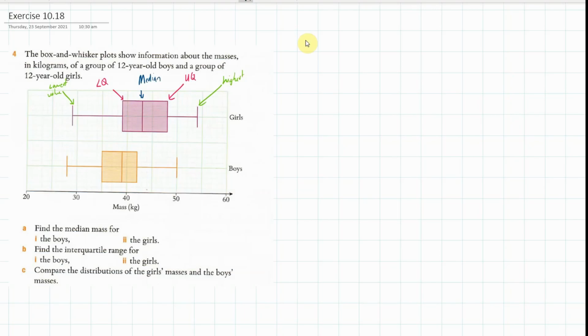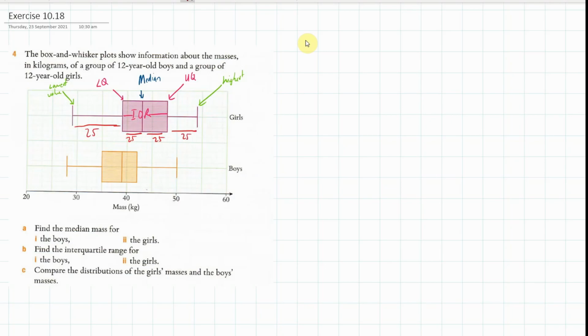So if you want to find the IQR, the IQR is the box, the interquartile range. It is from here to here, so it's the box part. So that's essentially what these diagrams show, and they're really helpful for comparing distributions. So you know, for instance, that 25% of your results are here, 25% are here, 25% are here, and 25% here. And how stretched out they are shows you how bunched up together the data is.